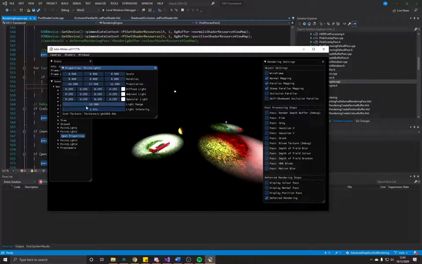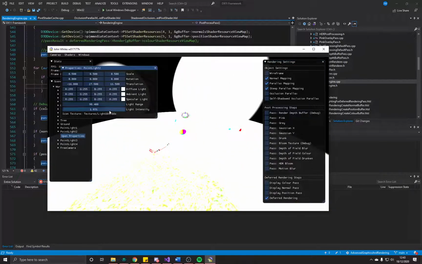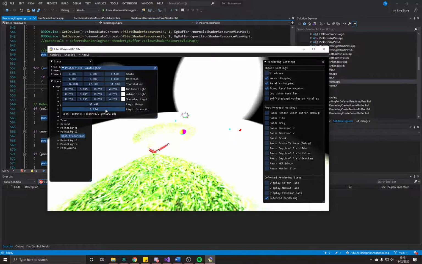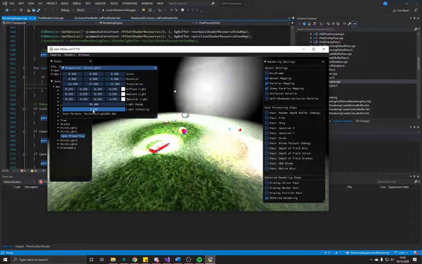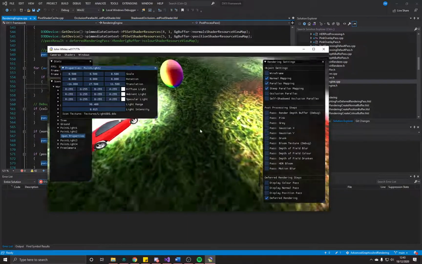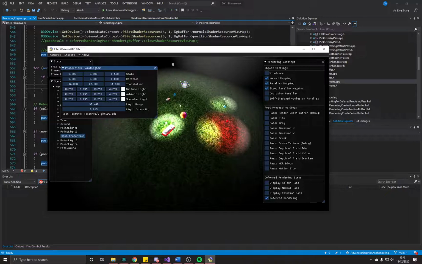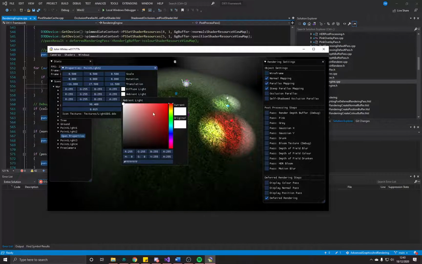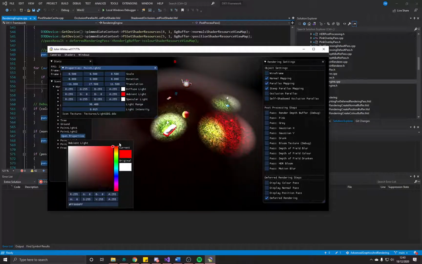But if I move this light up and I increase that and decrease that, let's give it a bit more visibility across the scene, you can really see how these lights are blending and how they look when combined with each other. So if I make this red, we see that it goes red.